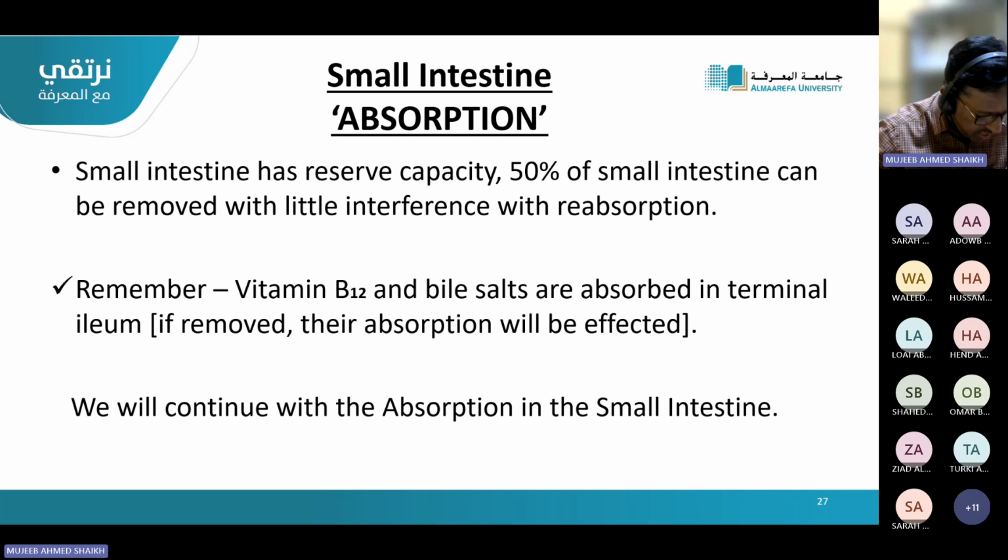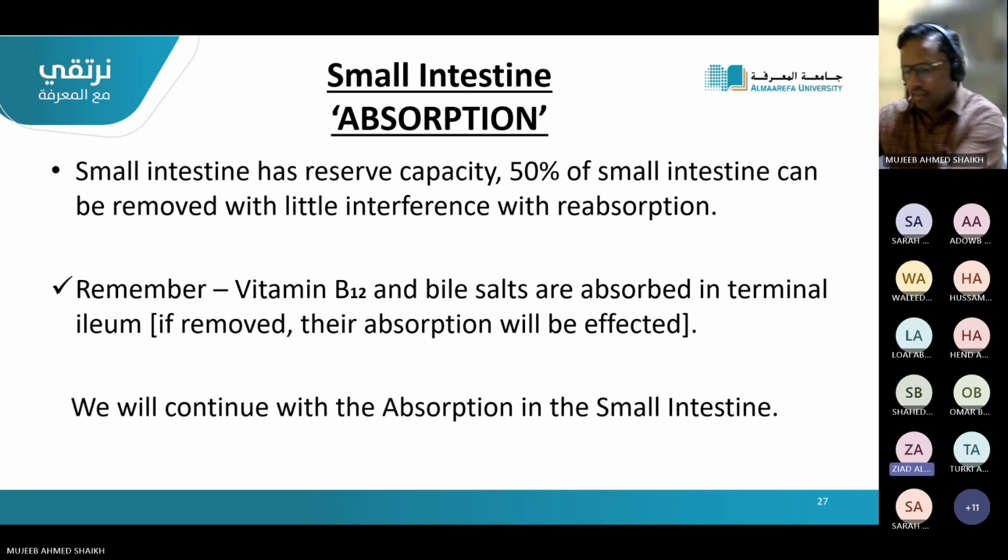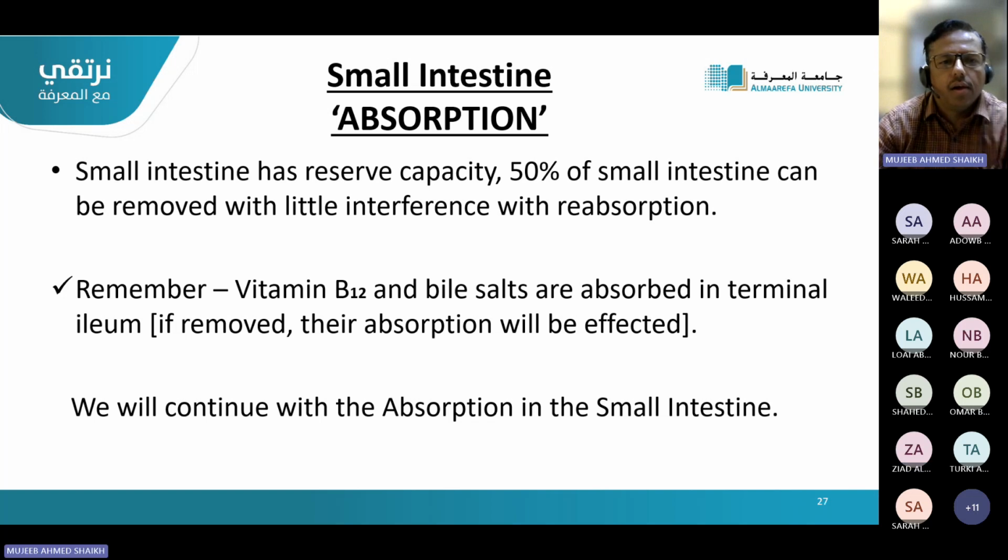Okay, what is the next topic which you would like to hear from me? The second one, doctor, please. The absorption, second of small intestine. Yes, please. Okay, let's stop here and then restart for the second one. Stop presenting. Then start sharing. I have to open the second slide first.